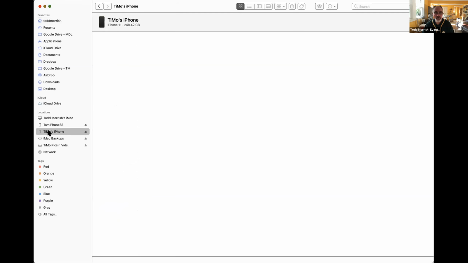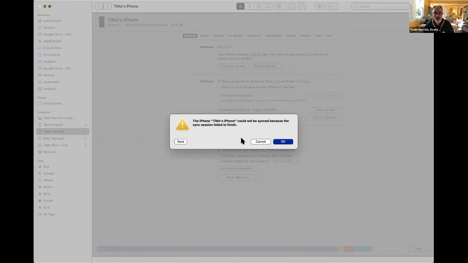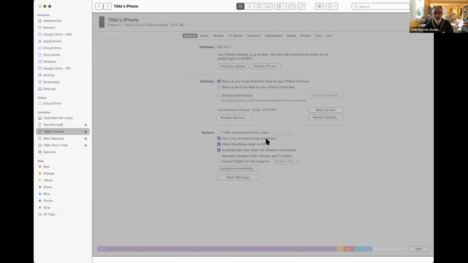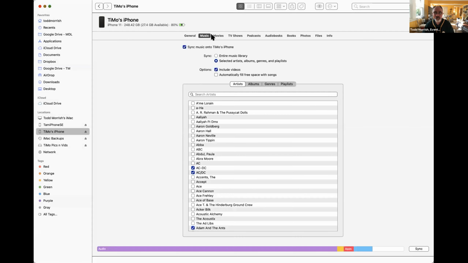So here's my iPhone that's currently plugged in with a cable at my desktop here. This is the view of everything on Todd's iPhone, nicknamed Timo. Everything on Todd's iPhone has a general tab, a music tab, movies, TV shows, neither of which I use too much, podcasts, audiobooks, books, photos, files, info. Back to general.